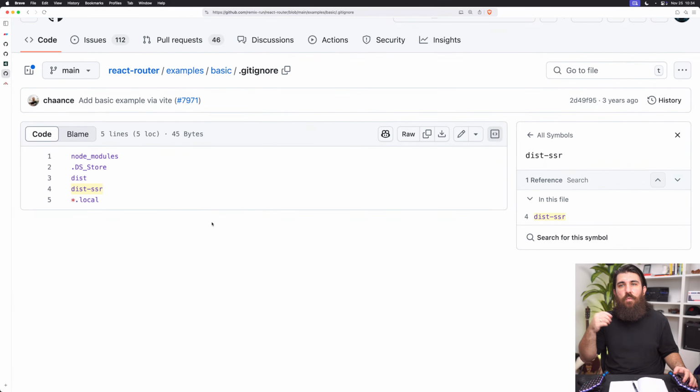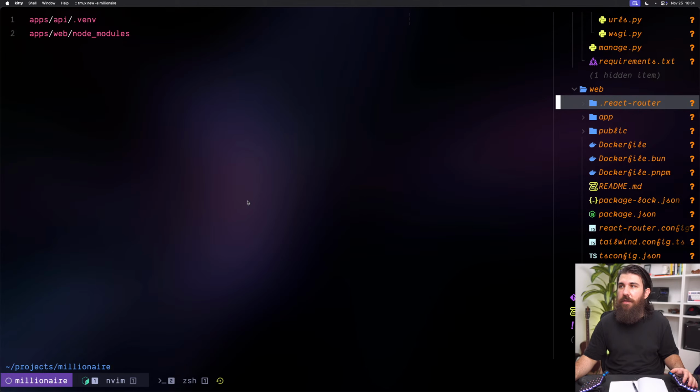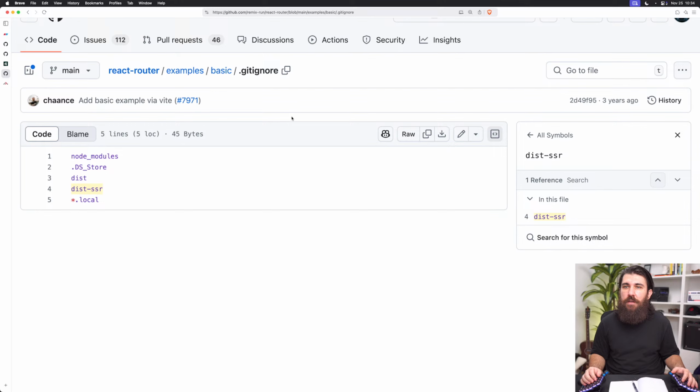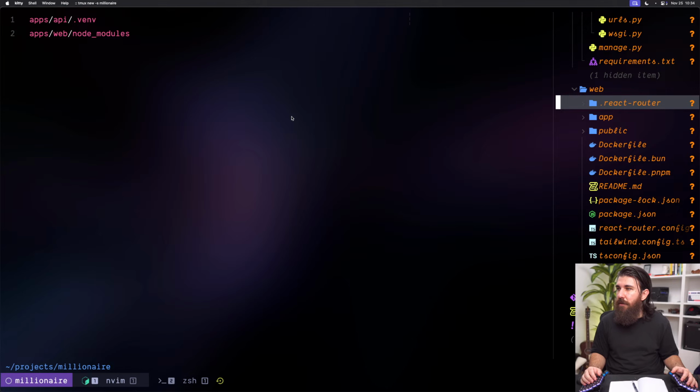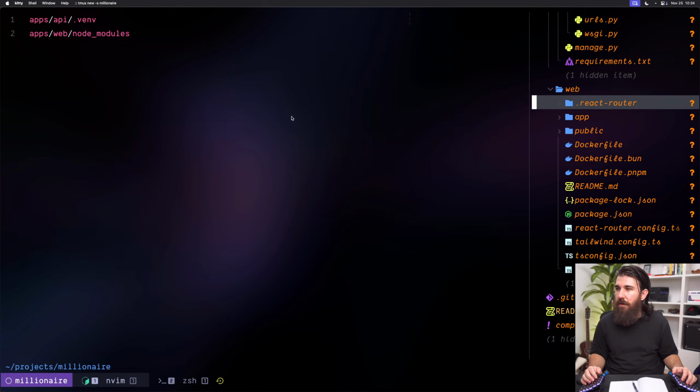So we're not supposed to ignore the .react-router, right? And the .DS_Store, of course, it's just Mac. Dist and dist-ssr, anything like this, and also .local. I don't see anything local here. See if this still works. Yeah, it doesn't work.